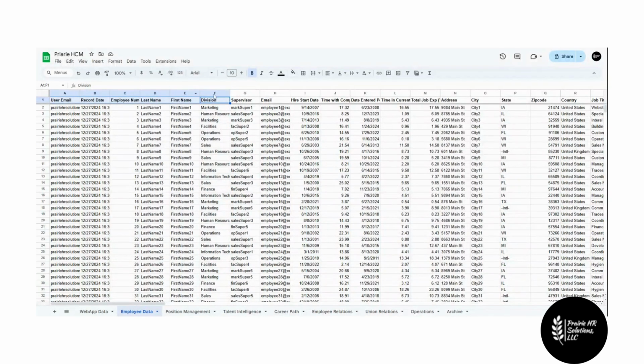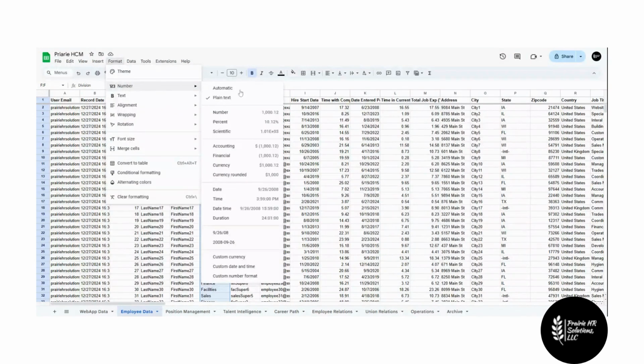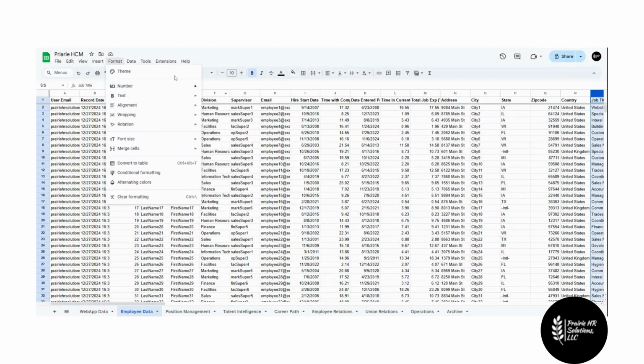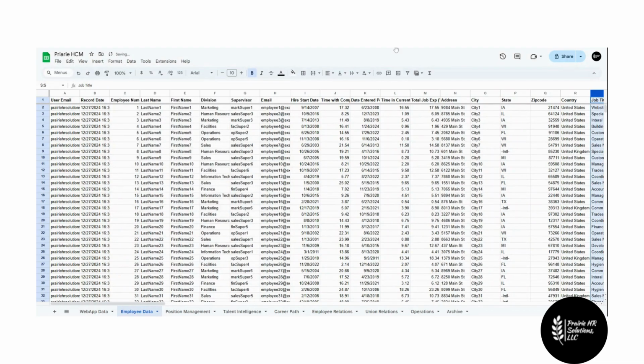Yep, row 5 can be plain text, and our job title is going to be plain text. So let's go see if we did anything else somewhere.